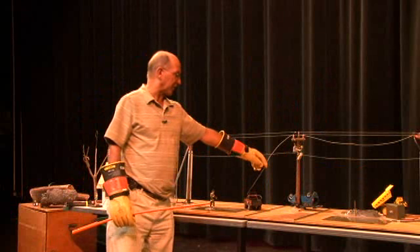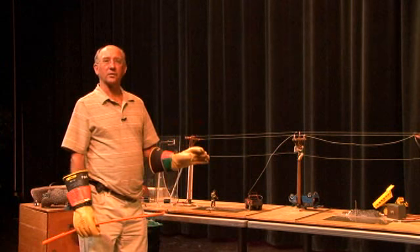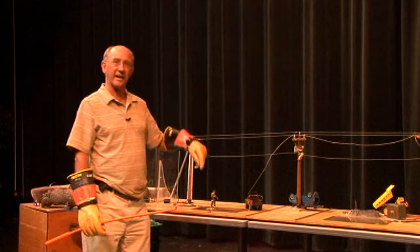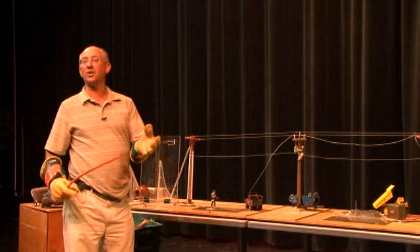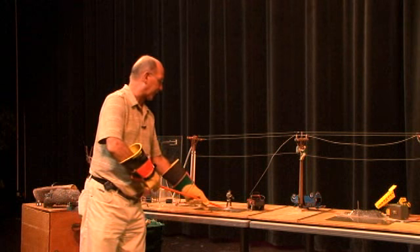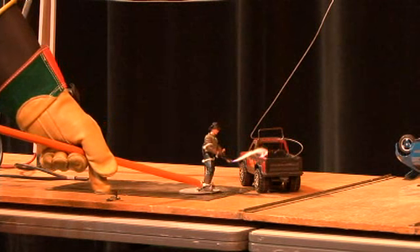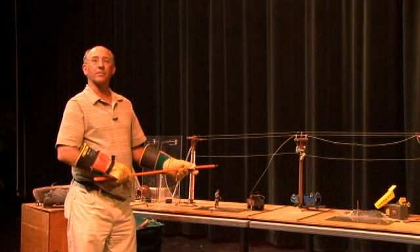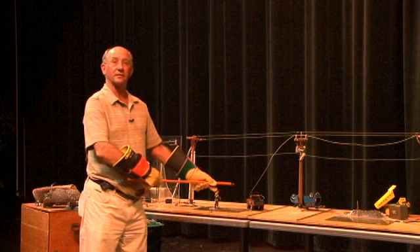Here we've had a situation where a car has slammed into the utility pole, the wire has come down, and it's laying over the vehicle. Remember, electricity always wants to go to ground, and it's lazy electricity — it doesn't want to go inside the vehicle, it will go to the outside and down. The people inside the vehicle are safe, but it's the first responder — a police officer, a fireman, or you as a responder who witnesses the activity — everybody wants to come out and help. As our first responder comes out and tries to get the people out, he's receiving 7,200 volts of electricity. Keep in mind the person inside the vehicle is like a bird on the wire — not grounded — so they're safe.